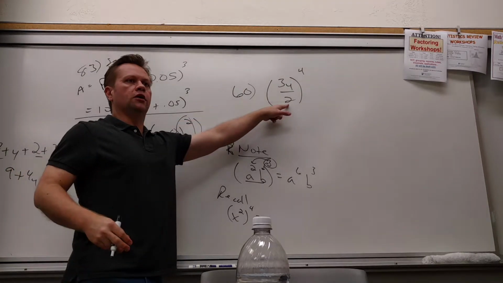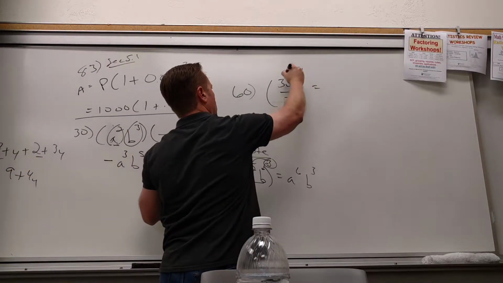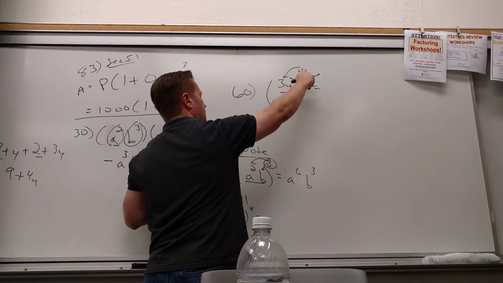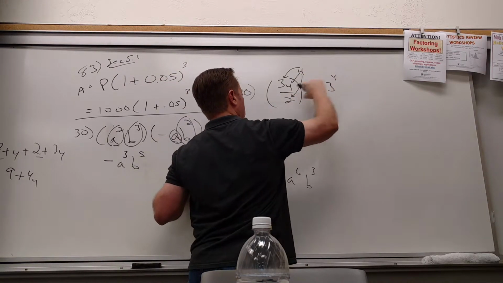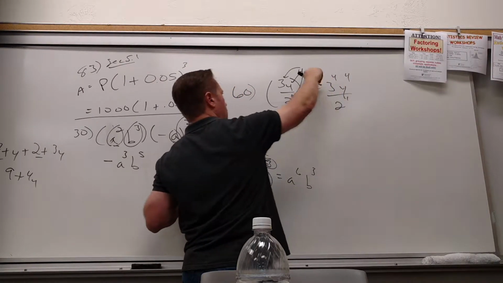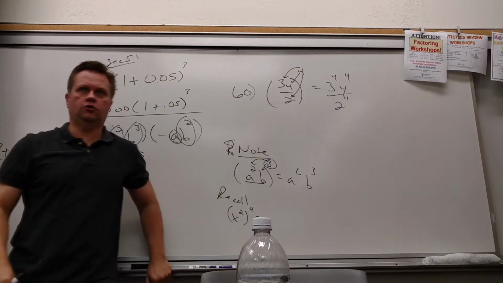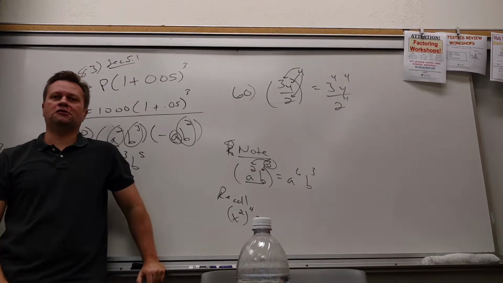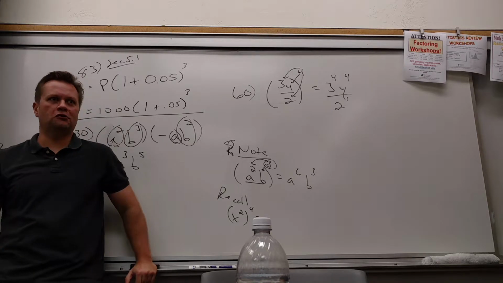So now up here, what are you going to do? 3 to the fourth, y to the fourth, and 2 to the fourth. Yeah, the first thing you do is you distribute the powers. Incredibly enough, we call it power distribution. These are very creative people.